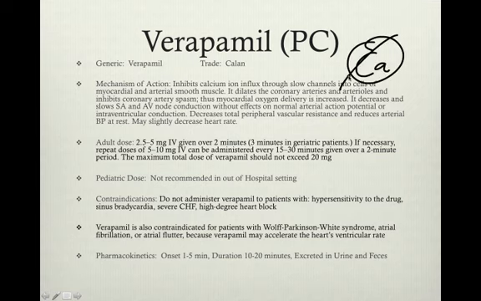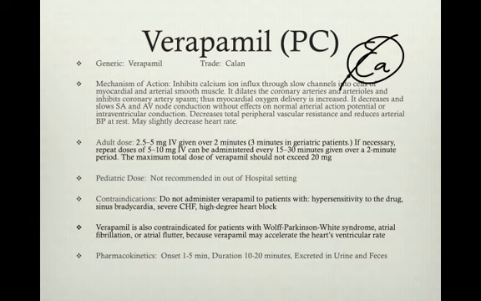This is going to decrease contractile force strength and essentially add hypotension to your patient. Indications for this: SVT, PSVT. It is very potent on the vessels. Dilates the coronary arteries quite well, but it can actually make our patients hypotensive. Inhibits calcium ion influx through slow channels into the cells of the myocardium and arterial smooth muscle. Dilates the coronary arteries. Decreases SA-AV node conduction.